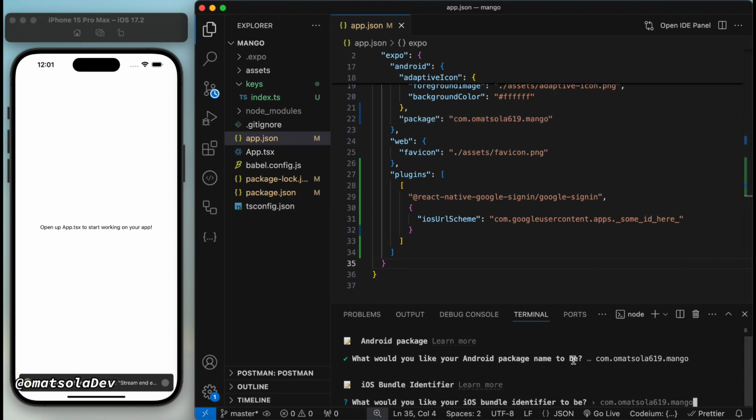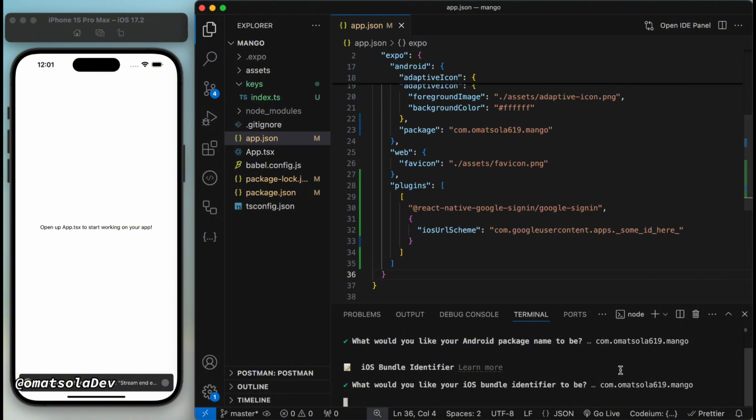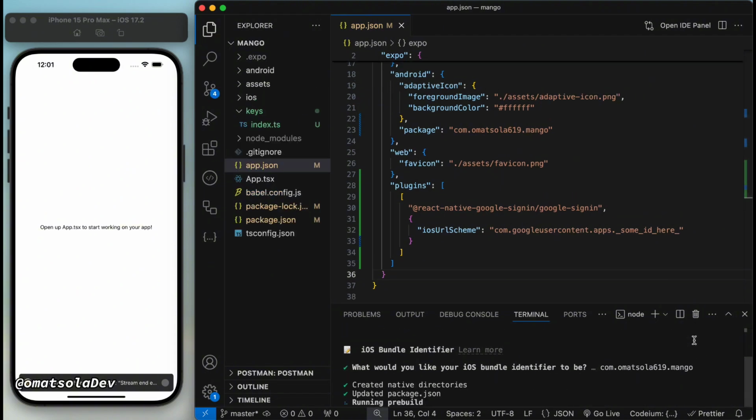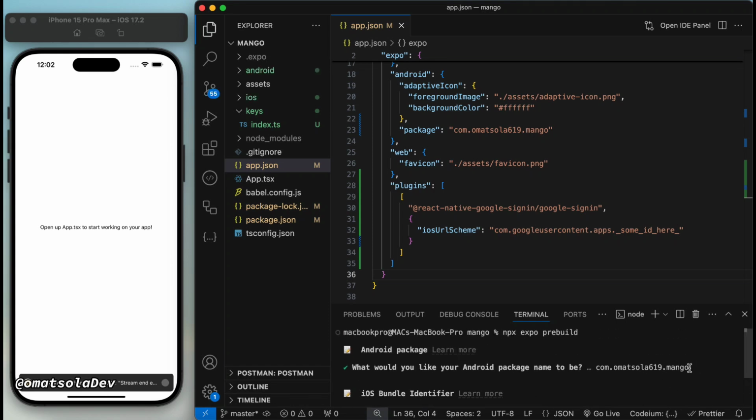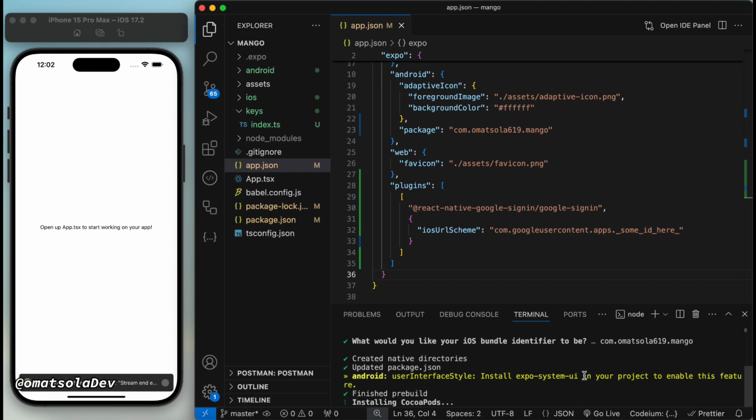And also, what would you like your iOS bundle identifier to be, and we'll leave it at the same thing. And in that case, it would create an iOS and Android folder for us, and then this has become our bundle identifier automatically. So we can just copy this and go and paste it in our Google Cloud Console settings.